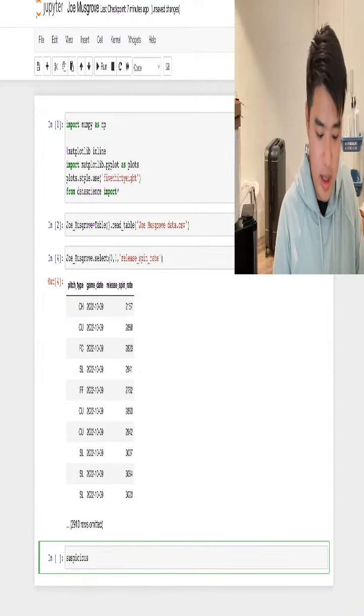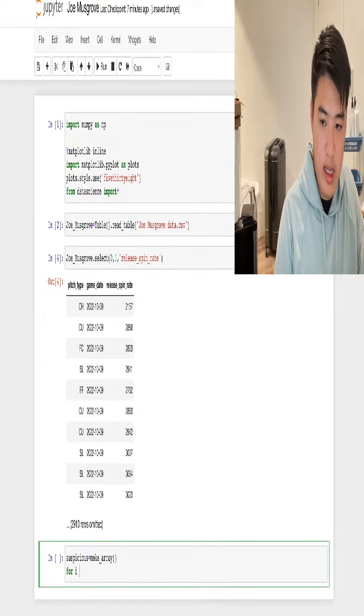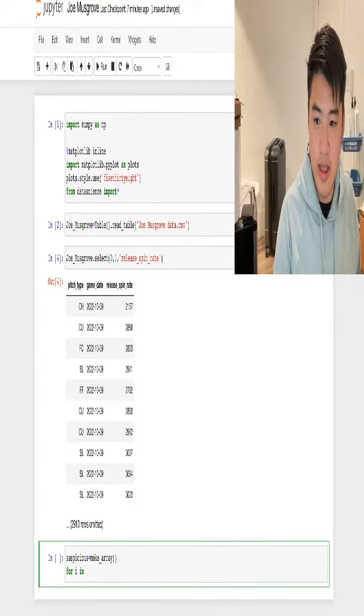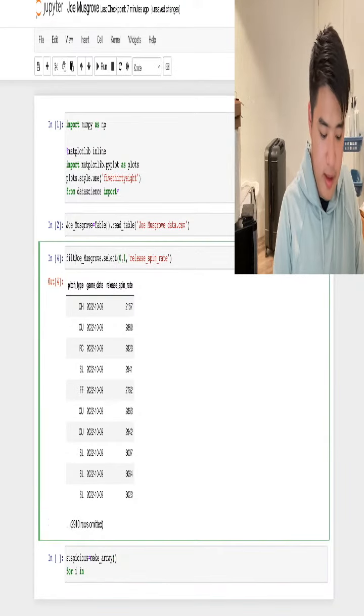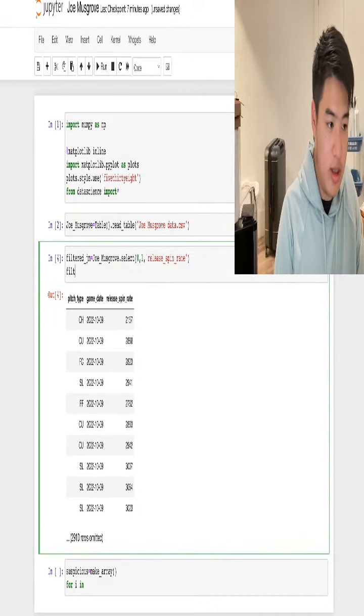Suspicious equals make array blank, and then for i in, okay, let's relabel this filtered JM, filtered Joe Musgrove, and then I'll show you guys what filtered Joe Musgrove looks like.